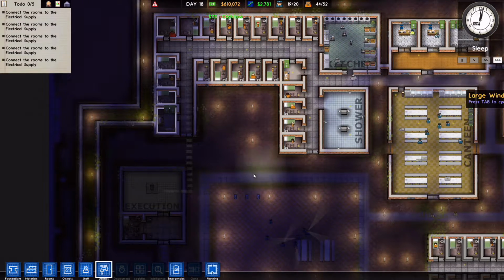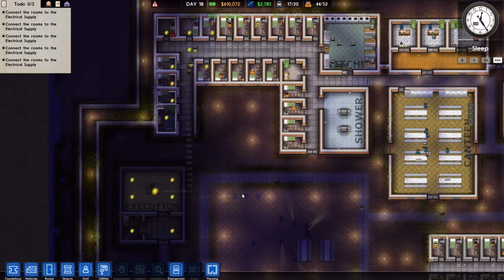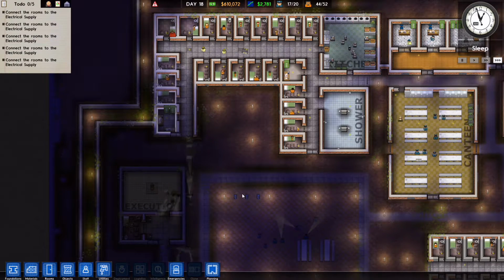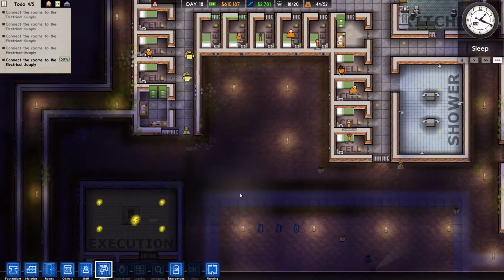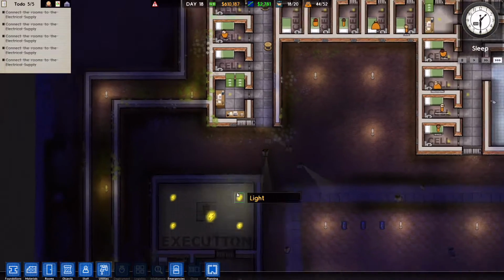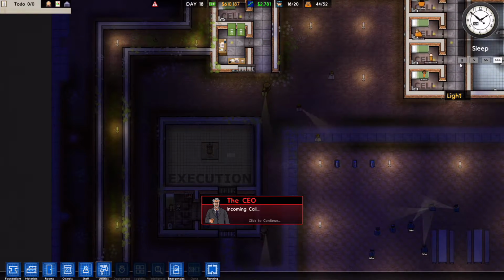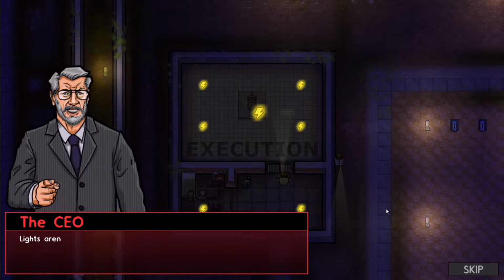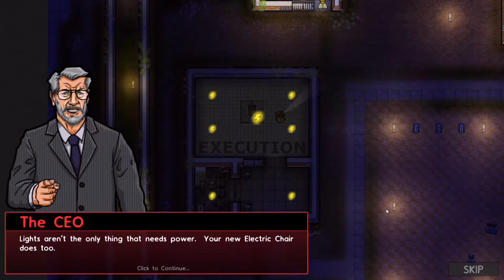Let's put it on speed 3, and wait for our workmen to finish up the task. Those have power now. Slow down to speed 1. Incoming call. Lights aren't the only thing that needs power. Your new electric chair does too.